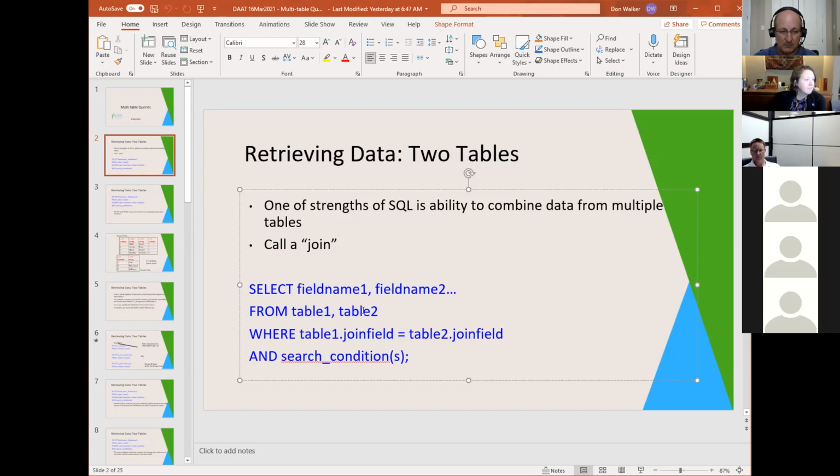So table 1 dot S underscore ID equals table 2 dot S underscore ID. Now it knows. It'll error and tell you it doesn't know which one you're talking about if you don't qualify them and you use that column name in more than one table. But again, let's get to the examples.